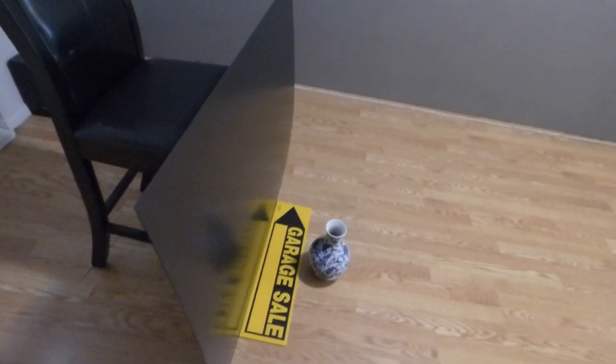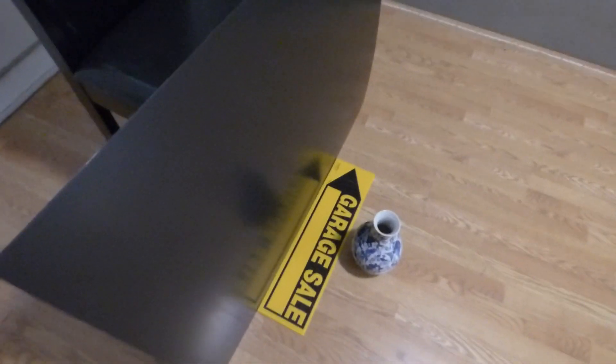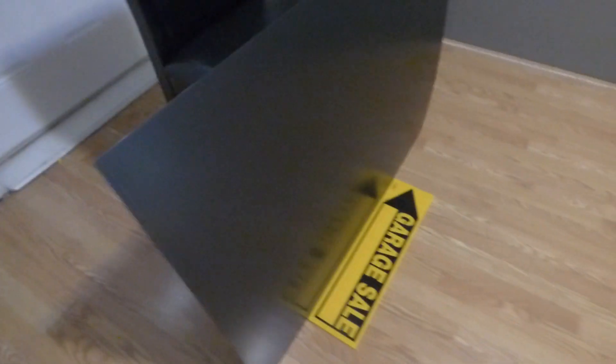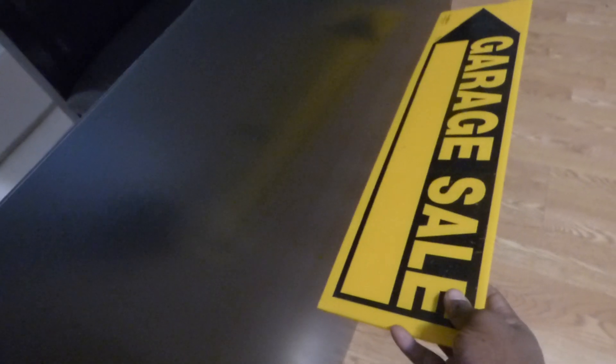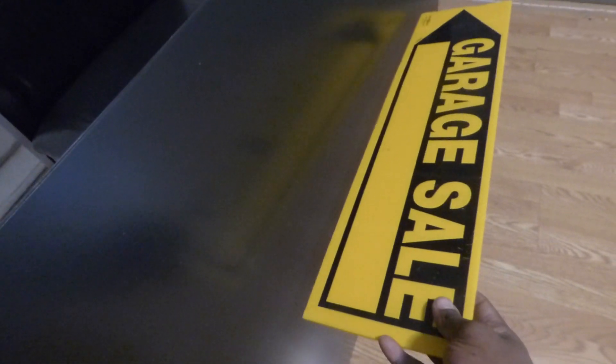It is a reflective surface. It looks really freaking sick — look how beautiful that looks. Just showing you the sign reflecting back off the surface. It looks absolutely insane. That is cool. That's the technology we're working on. I actually showed a little bit of it when I was showing off a gaming screen that I coded — that was plexiglass and I had it hanging up in my gaming room.